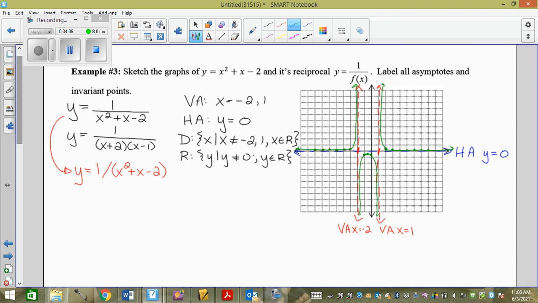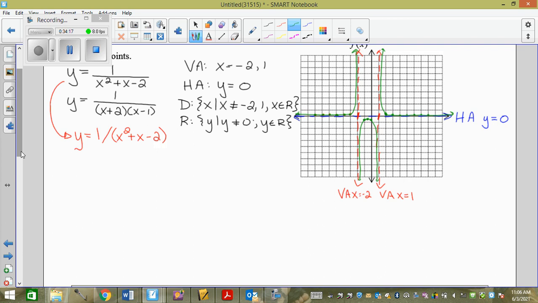So the last thing we have to do is invariant points, and invariant points are the hardest part of this because we're going to be using quadratics, and they don't always factor, so sometimes we're going to have to use the quadratic formula. So not always the best. So we're going to do invariant points last, and on a test I can ask you to find the invariant points on a reciprocal. Invariant points, which we're going to practice before the test anyways every day, are y equals 1 and y equals -1.